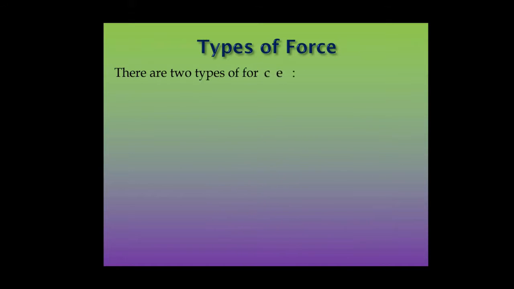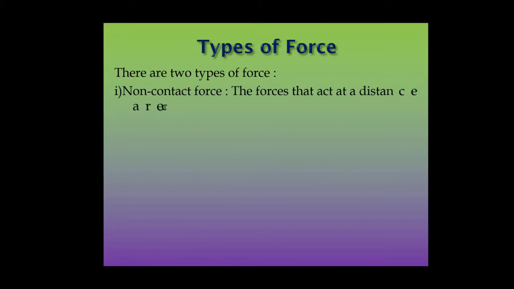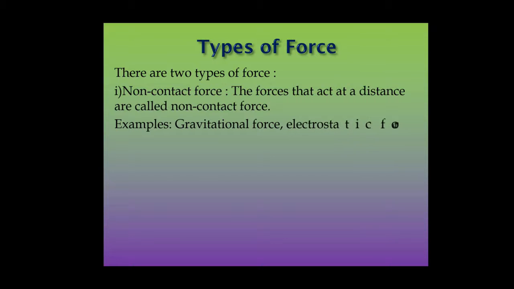Right now I am going to explain about the types of force. Look here. There are two types of force. The first one is non-contact force. The forces that act at a distance are called non-contact forces. Look at the examples: gravitational force, electrostatic force, and magnetic force. These forces don't depend on any physical contact, and that's why they are all examples of non-contact force.